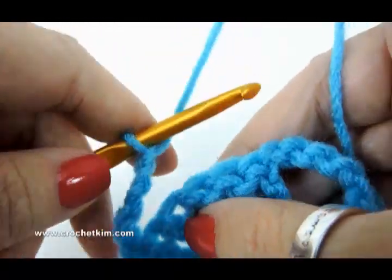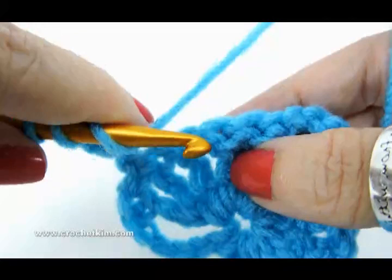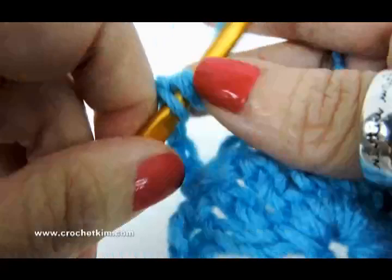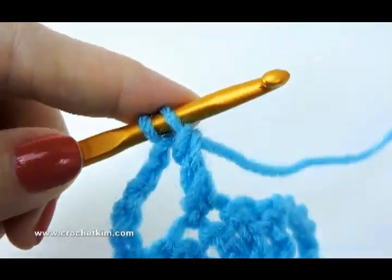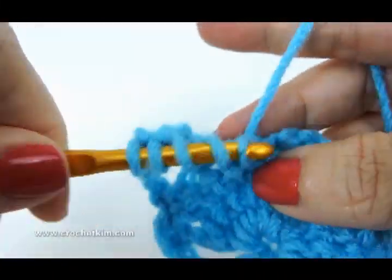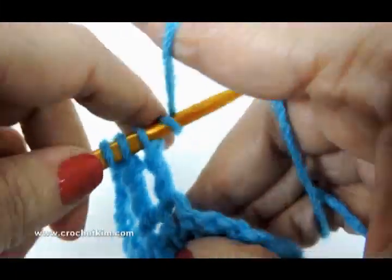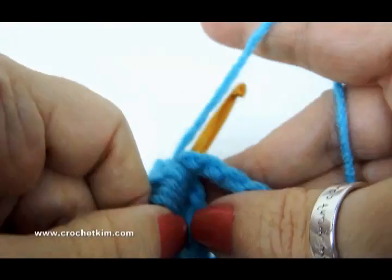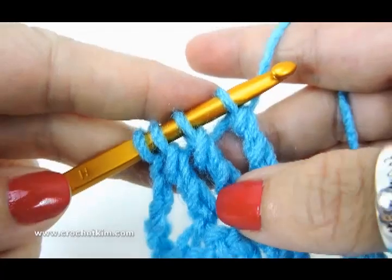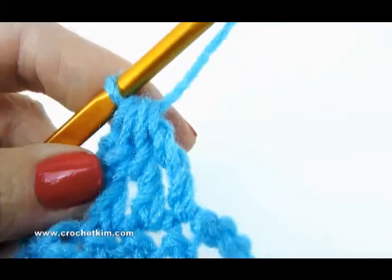Now a cluster, according to the instructions, is 3 treble crochet worked together at the top. So you want to start your treble crochet, 1, 2. All right, you've got 2 loops on your hook. Now the next one, pull up a loop, and then 1, 2. Now there's 3. Work into the next one, 1, 2, then you've got 4. Now pull through all 4, and that is the cluster.